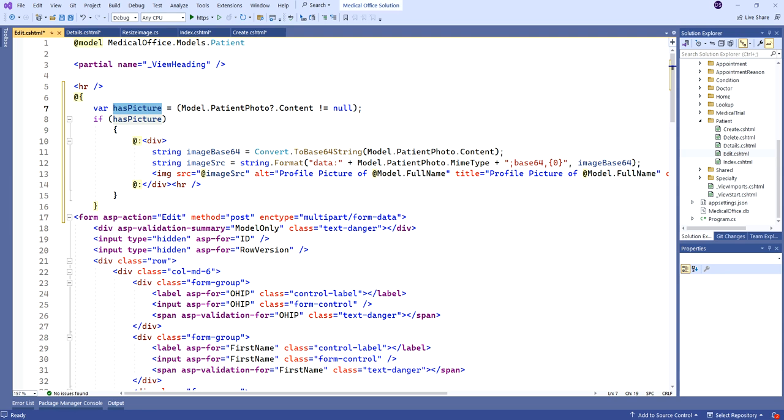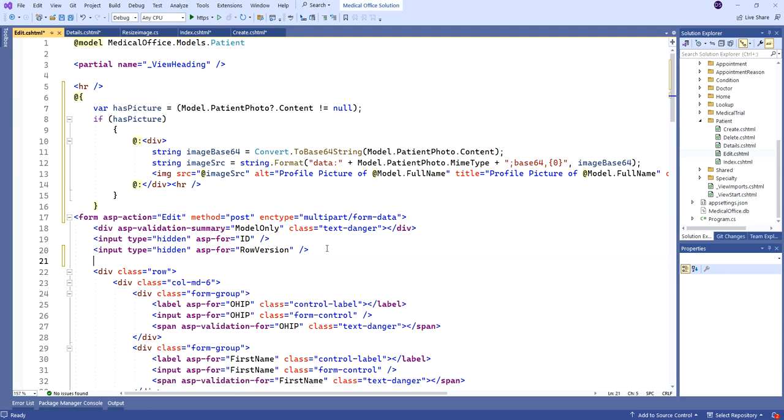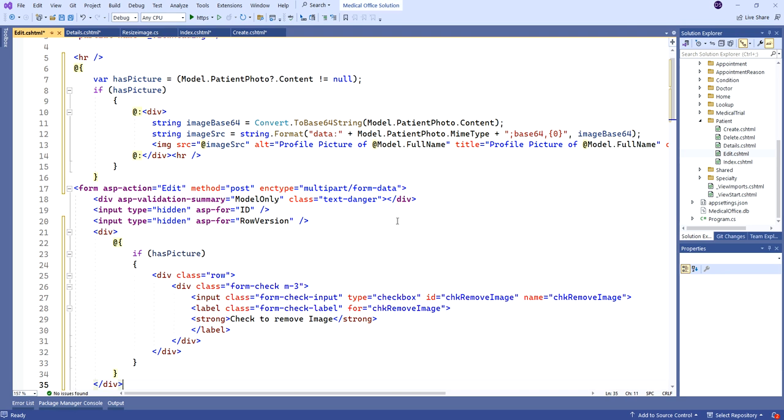Now, down inside the form, right before we start the row, so it sits right under the image anyway, I'm going to throw in a little div that will contain the checkbox option for removing the image.